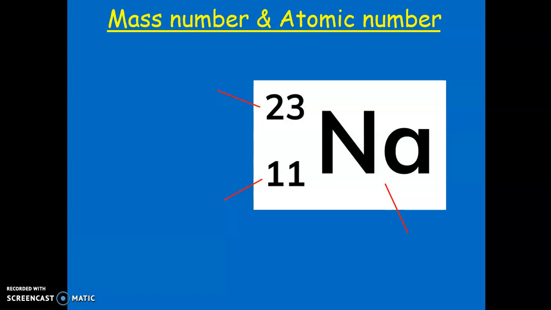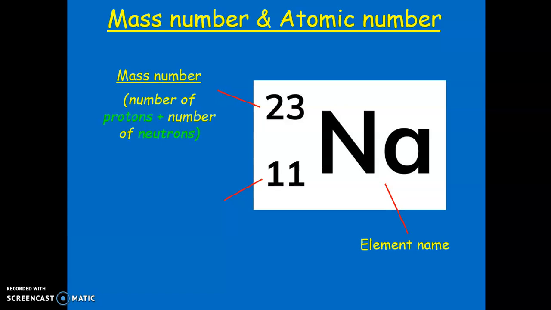Now, if you have a periodic table in front of you, if you haven't, it'll be good to Google one right now and have it in front of you, perhaps on your phone. And you'll notice that on the periodic table, we have loads and loads of elements. You've covered this in year 7 and 8. Those elements have symbols. For example, here we've got the element Na, which is sodium. That tells you which element it is. But you'll also notice there are some numbers associated with each element.